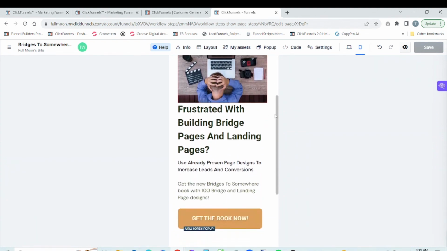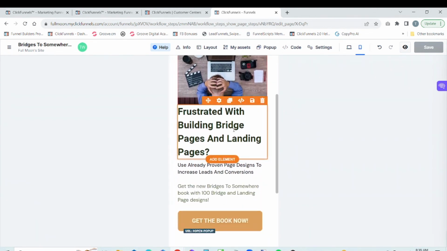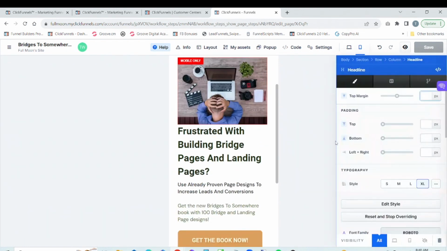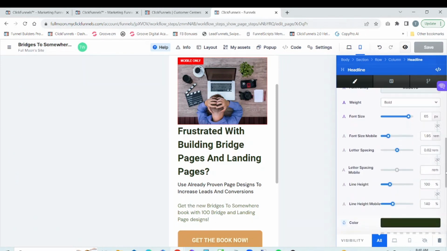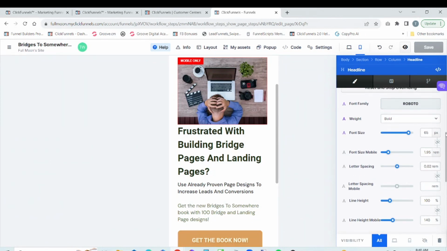So what we can do here is on this headline, we can click on settings, and for the mobile view we might want to squeeze it down a little bit. On our mobile view, under the headline, we have font size and font size mobile.